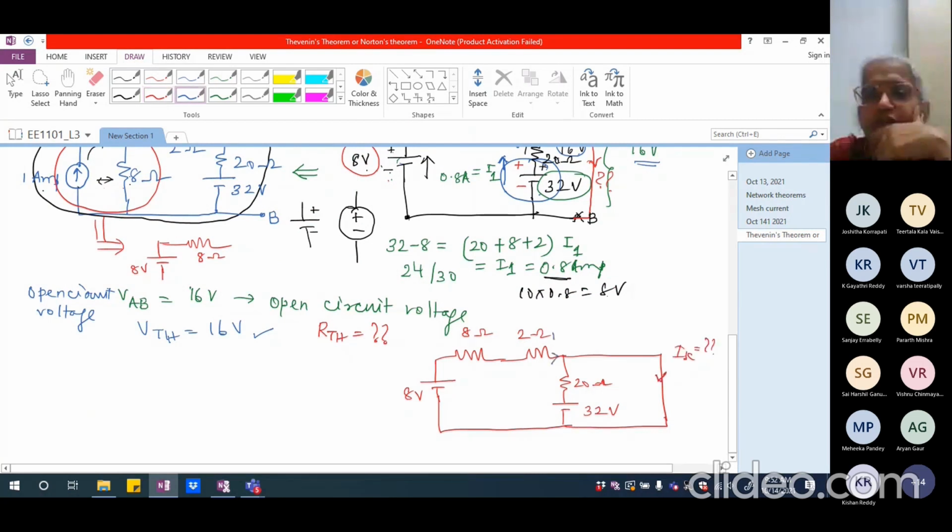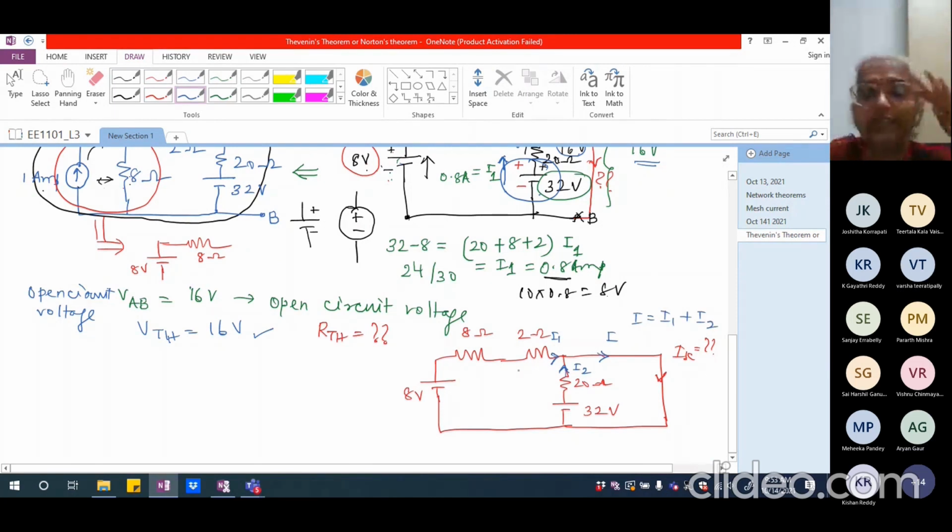Let us say I1 here, and let's say you calculate I2 here. If I say this is I, this will be the summation of those two. Can you not calculate it that way? Yes, ma'am. Right? Can you repeat again? If I just calculate this current, which is I1, I calculate this current, which is I2, Kirchhoff's law tells me that I equals I1 plus I2. Can you not calculate it that way? That is what is ISC, right?